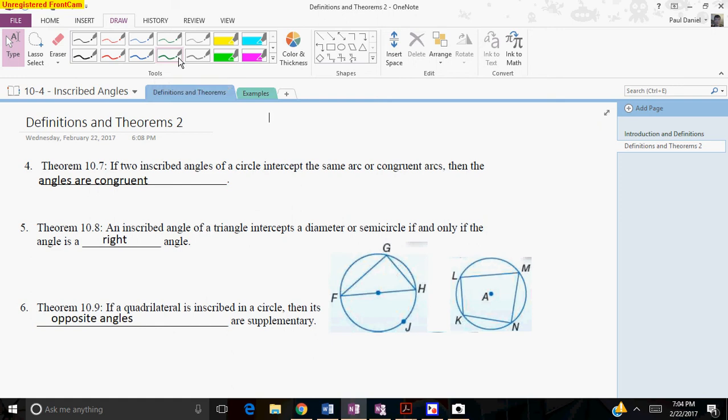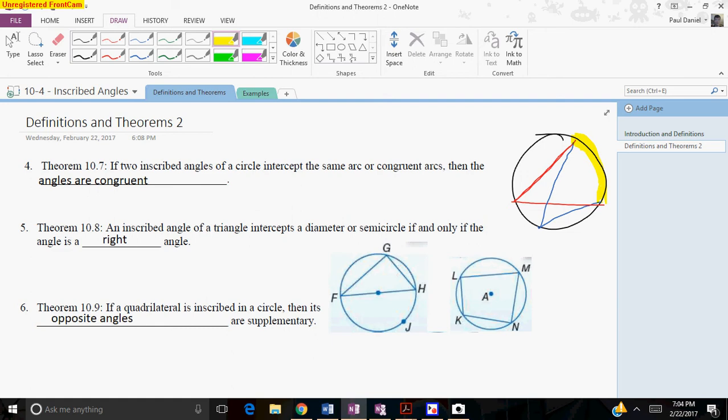So, if I have this circle here, and in this circle, I end up with one angle here and one angle there, and they intercept that same piece of the arc over here on the side, then that means that those two angles are congruent angles. And it makes sense, right? I would have used the same arc, that formula that I just had on the last page.